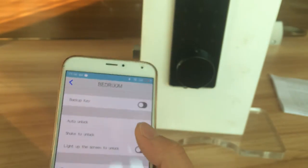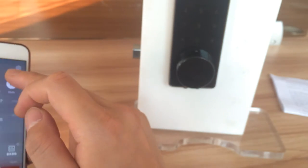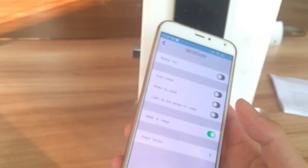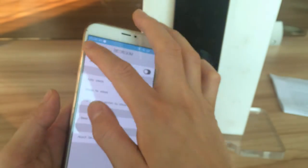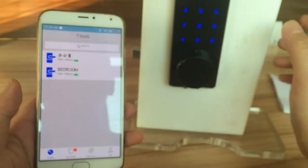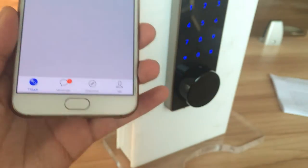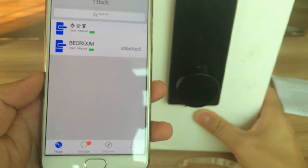Let's try it. I turn off my Bluetooth, and now just click it. Yeah, that means unlocked successfully. You can already see.